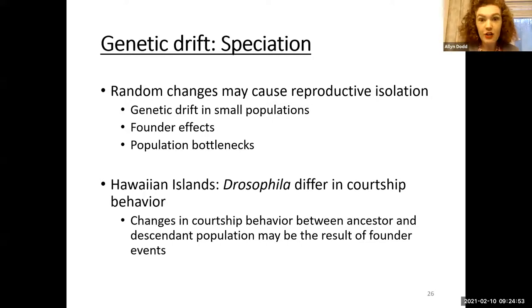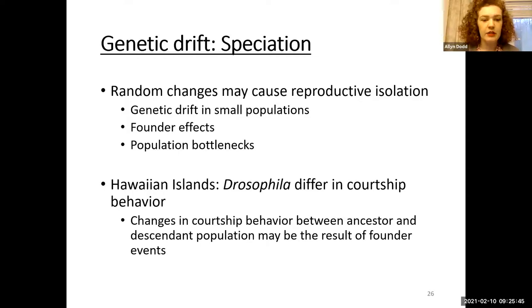Genetic drift does occur in large populations too. It's just not as pronounced typically because you have more genes available in the gene pool. You have greater genetic diversity and so a wider gene pool. But genetic drift is more pronounced in small populations, and there is a greater likelihood for it to occur. You also have various mechanisms of genetic drift. Being part of a small population increases the potential for drift, but you also have founder effects and bottlenecks. I'm going to show you what those are in just a minute.